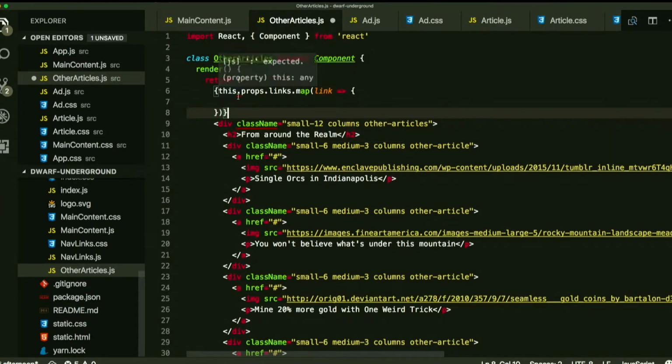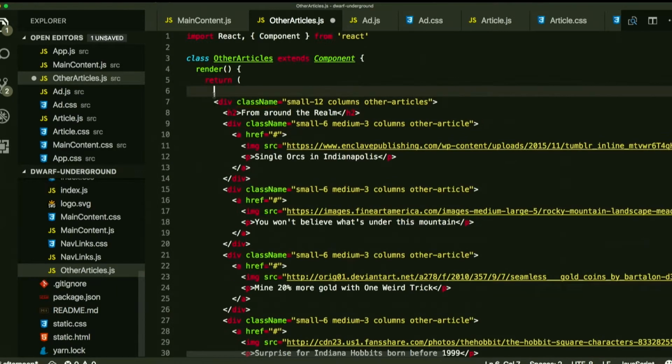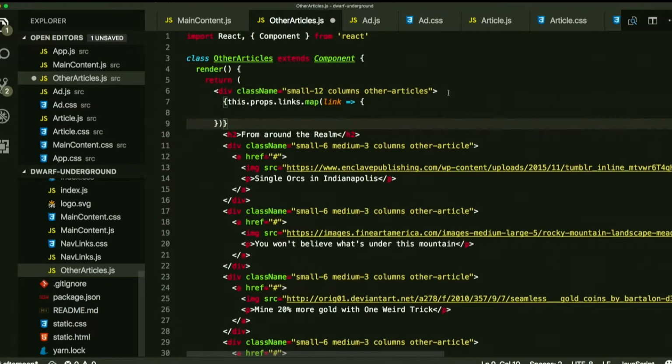Oh, wait. Never mind. That needs to go. Everything has to be in a single element, right? So I had it outside, so it was trying to return multiple elements, and it did not like that. So everything goes in this outer div.